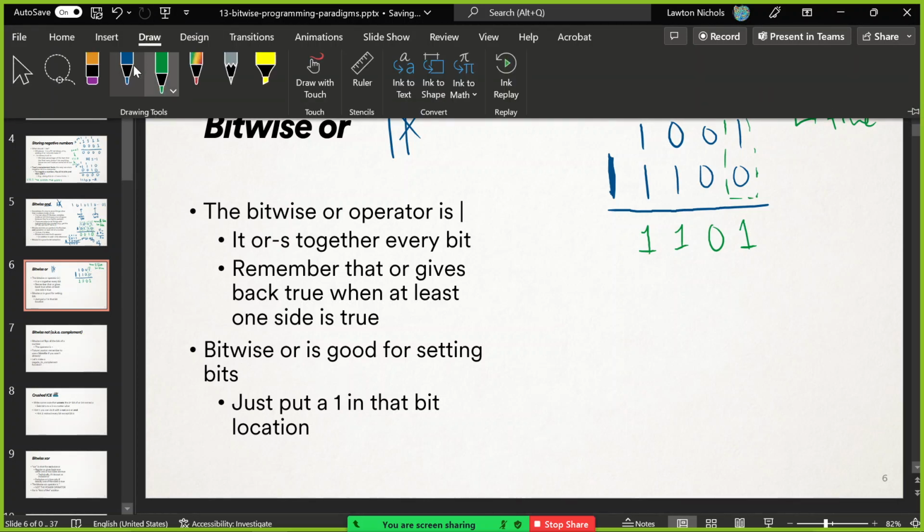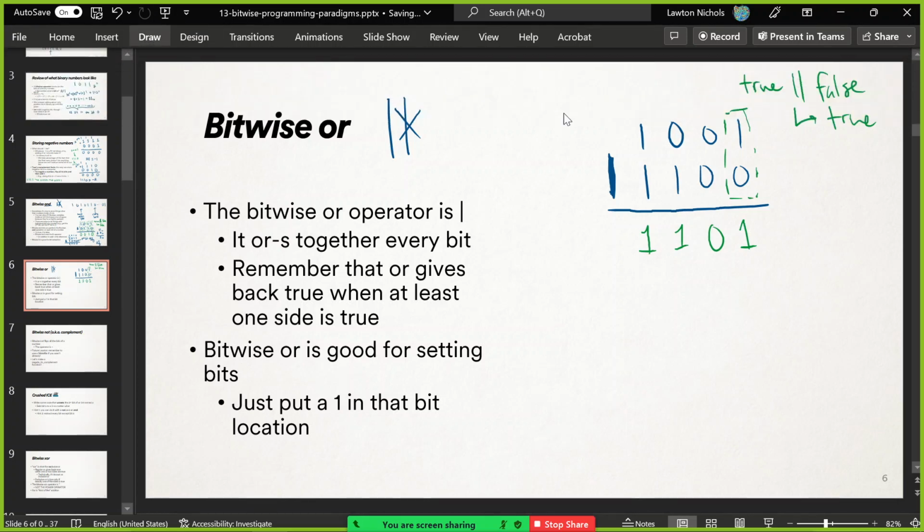And again, if we're thinking about this in number land, it doesn't make that much sense to go there, but we can do it anyway. This is 8 plus 1, that's 9, 9 base 10. And this is 12, 8 plus 4. So we're ORing 9 with 12 and getting back, weirdly enough, 13. So it doesn't make a lot of sense, but it's working on individual bits. Okay?